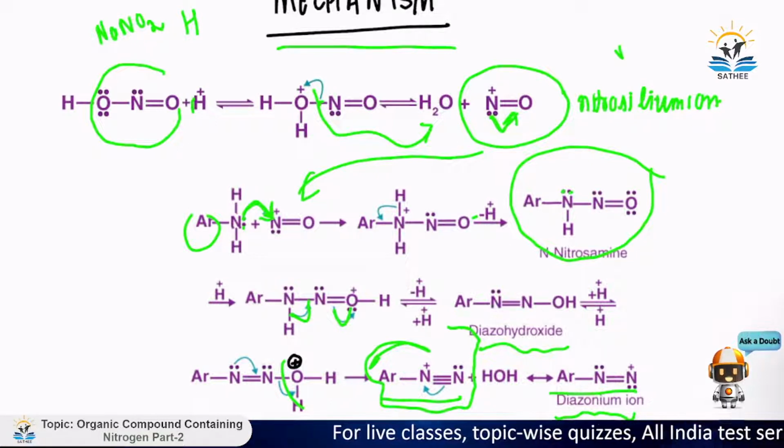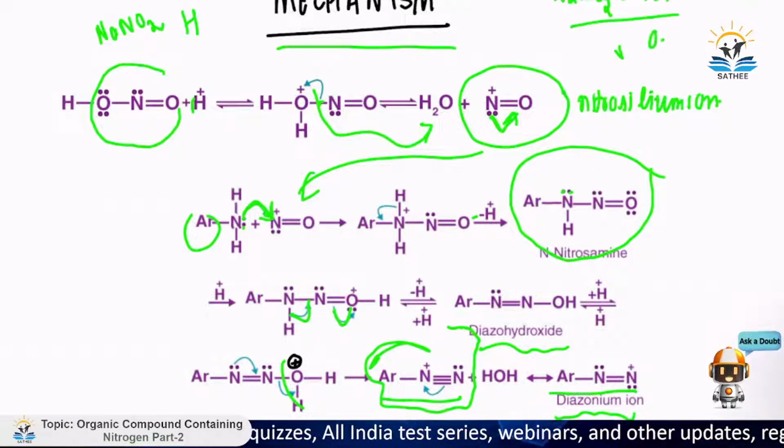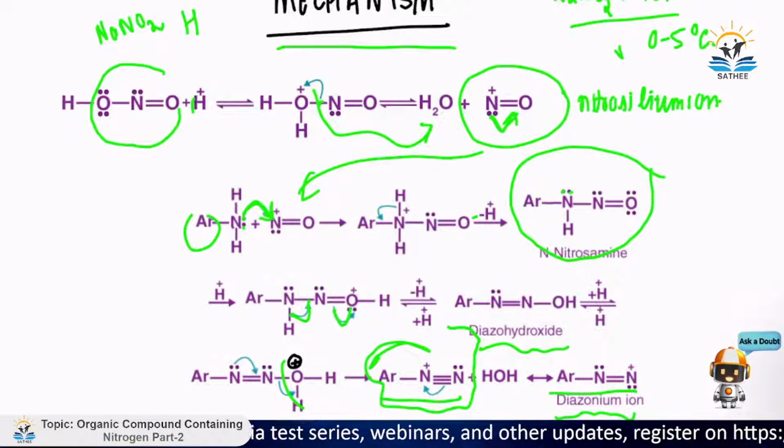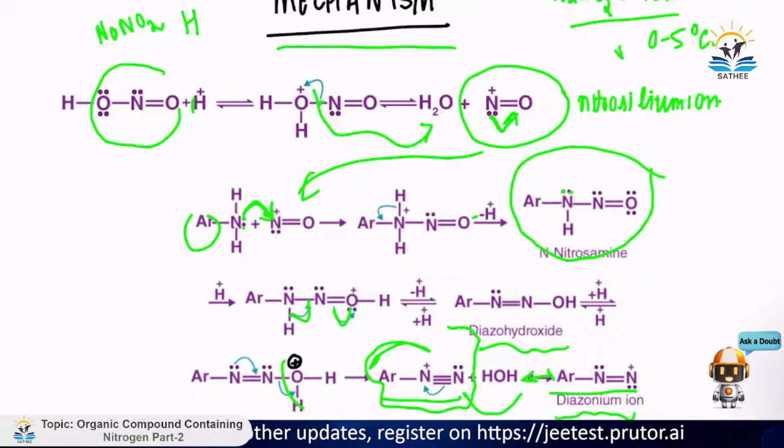These are interconvertible. So this is the diazonium ion that will be formed due to this diazotization reaction, where we are taking the reagents as NaNO2 and HCl at a very low temperature, that is 0 to 5 degrees Celsius. So this will be the diazonium ion that is formed, and they both are interconvertible structures. If this triple bond comes here, then there will be a lone pair here, and there will be a positive charge on this nitrogen. So these are interconvertible structures.